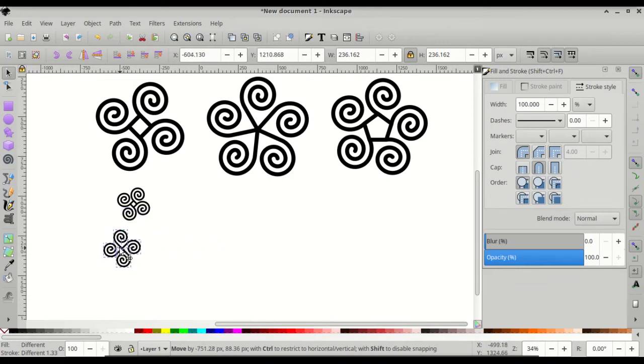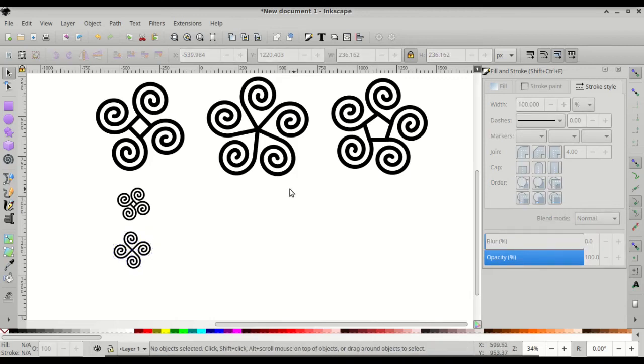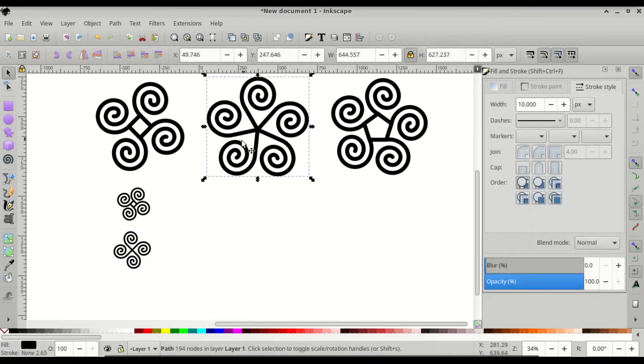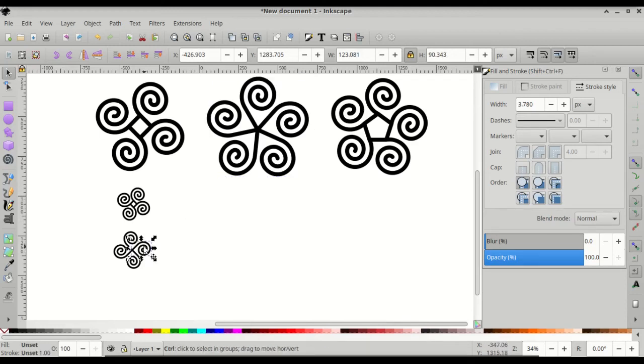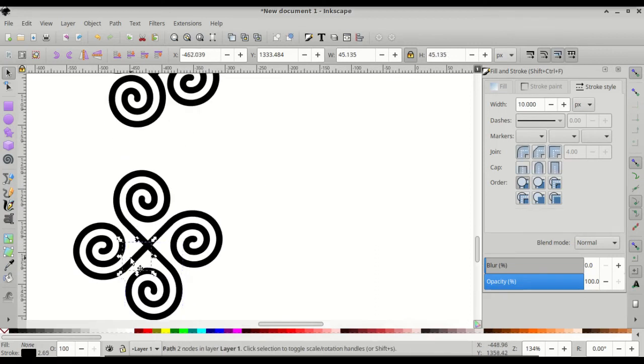So I will go together with this one. And now we've got two more shapes left. Let's do this one. So let's come here and Control Shift G to ungroup them. Then I want to duplicate the spiral. Let's duplicate this one. Control D to duplicate that one. Oh, and also one of the arms. Ctrl D to duplicate that and bring it here.